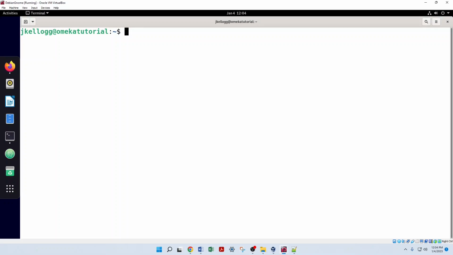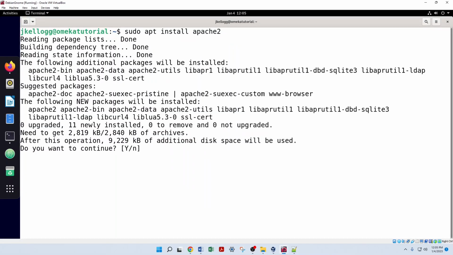So what I'm going to do is run sudo apt install apache2 -y. I'll show you what happens if you don't use the -y. We'll just go ahead and hit that. So you'll see they're asking if we want to continue with the installation after getting some information about this particular software package, which comes in handy just to know what sort of dependencies are also going to be installed with all of this.